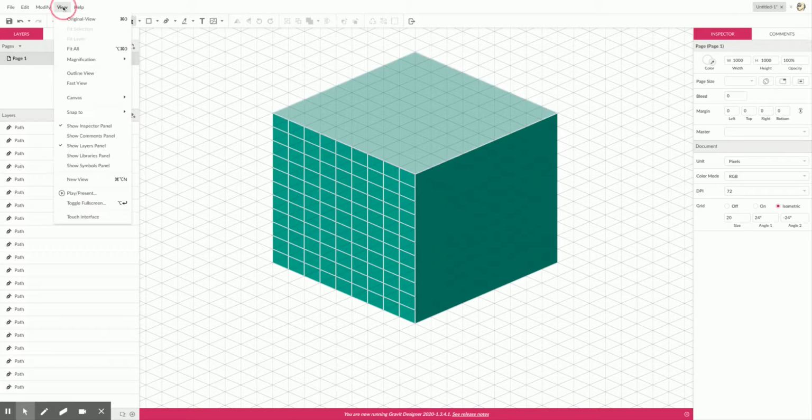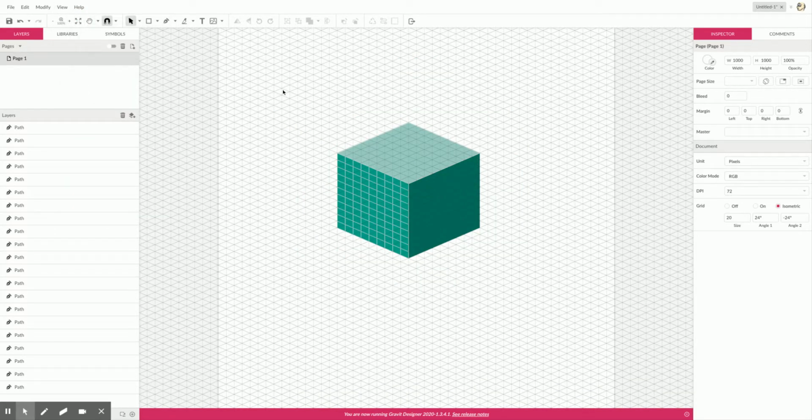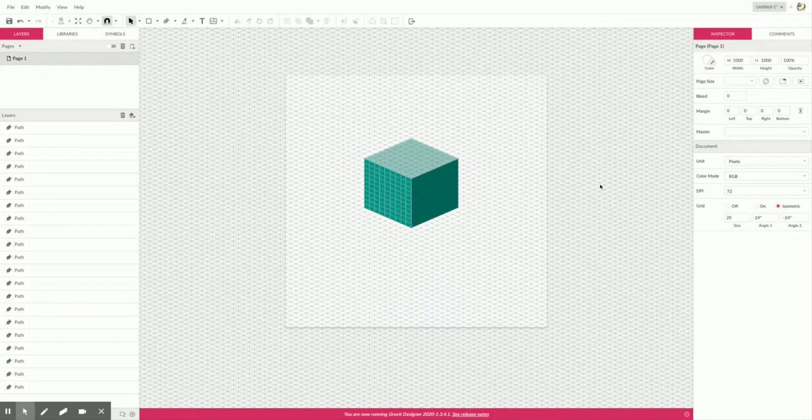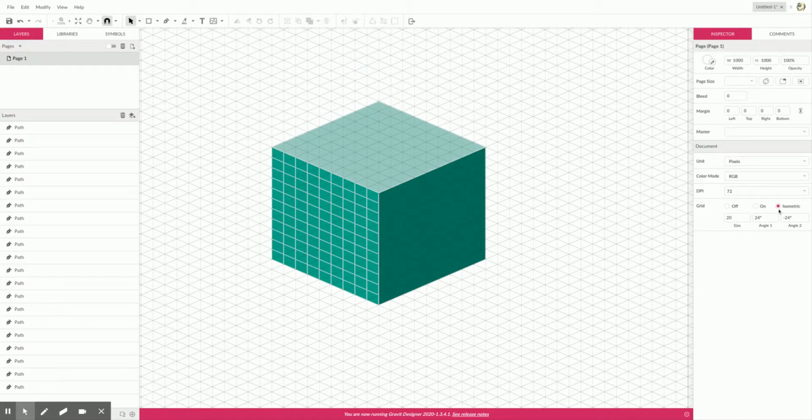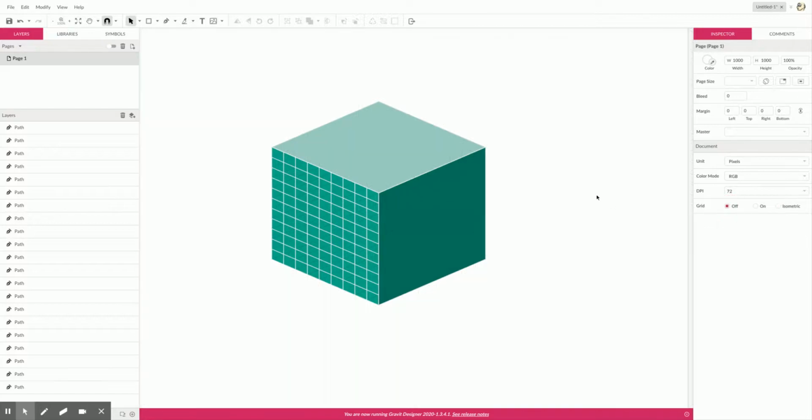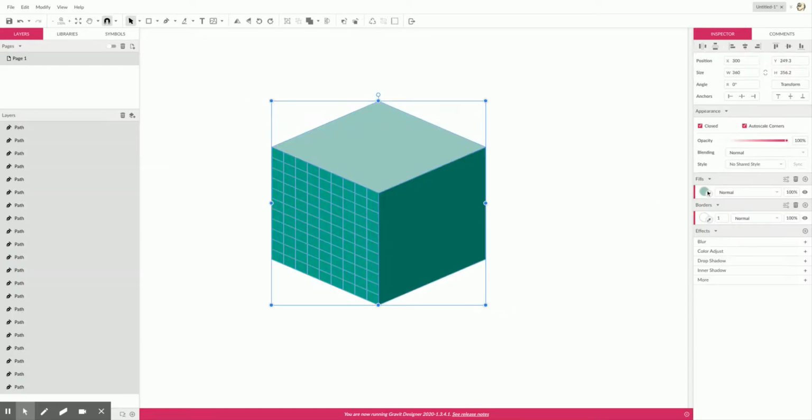And you can look at your work by going View, Original View, no, sorry. Command 0 will move in. So, this is how you would do maybe windows on a building, all right? And you can turn this isometric off, all right, and see how that looks as a shape, okay? And make your adjustments from there, okay? One last thing I wanted to show you, which is the key to this video.